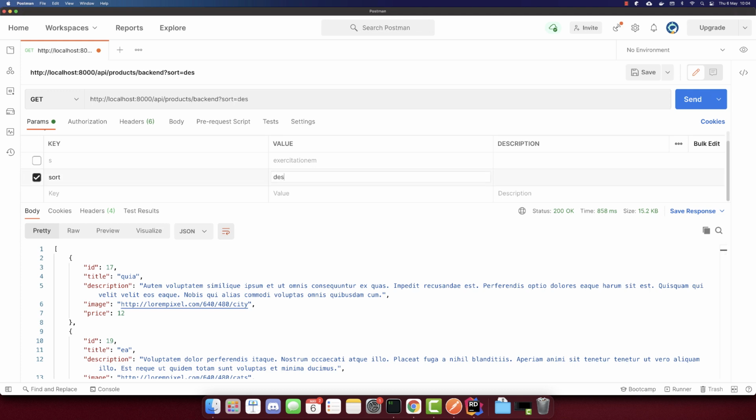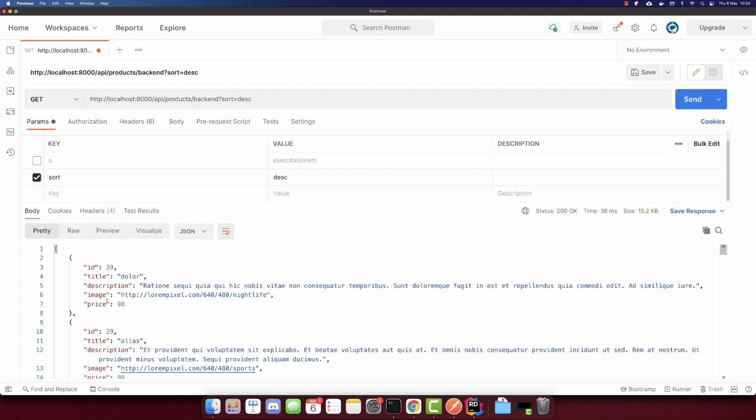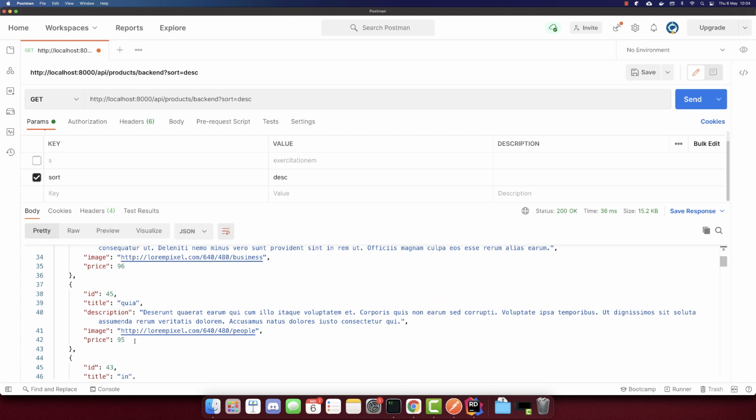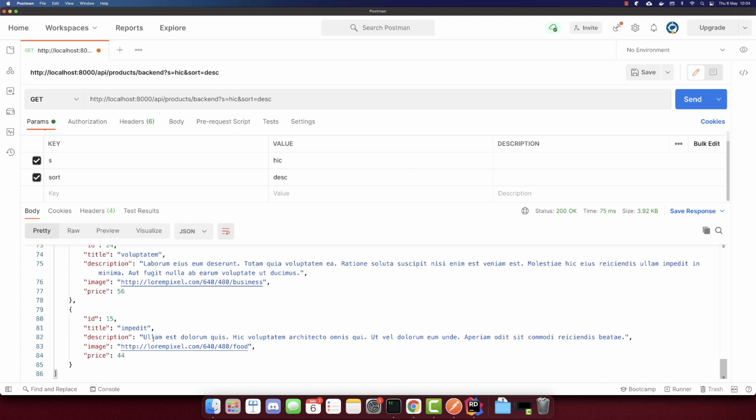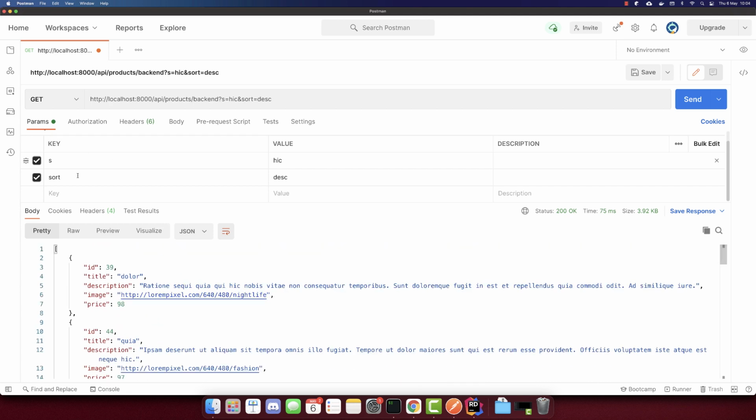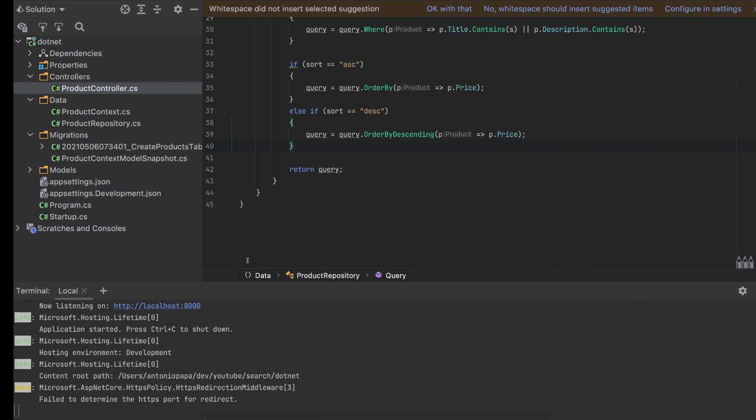If I send it descending, 98, 97, 96, etc. So the products are sorted. Also, if we put a search and the sort, we will also search products and also sort them. So both of these will work the same.